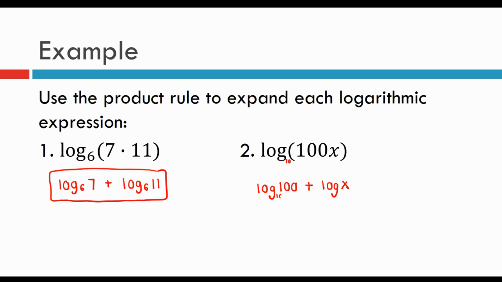Okay, once again, because you can think of that log as a base of 10, can I simplify this? Can I take 10 to some power and make it equal 100? And hopefully we all notice that yes, 10 squared is going to be 100. So this log of 100 really simplifies to the number 2. Now, because in the second term we're dealing with a variable, we're not going to be able to simplify that any further. So 2 plus log of x would be my expanded answer.